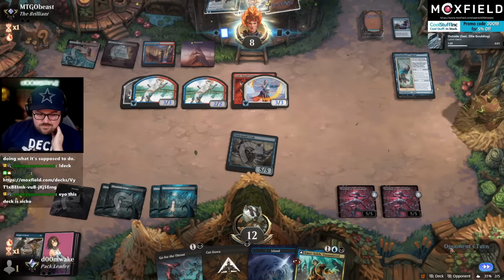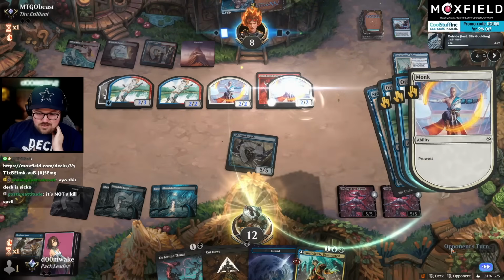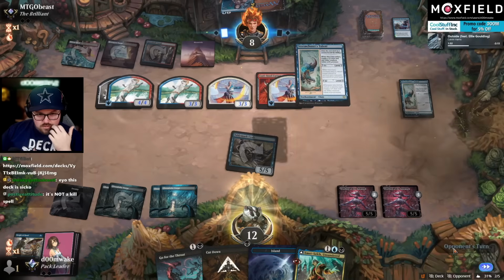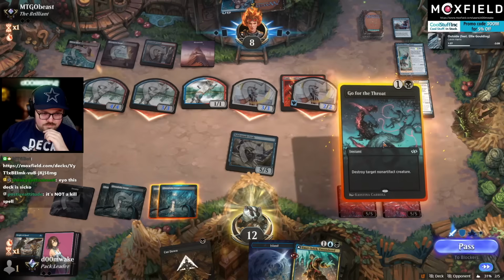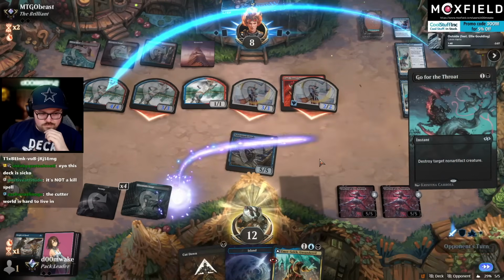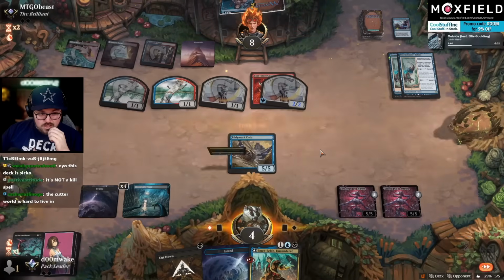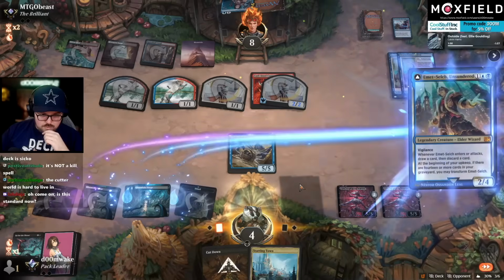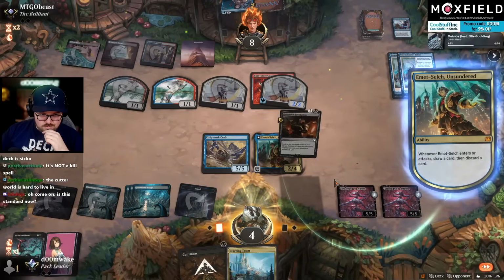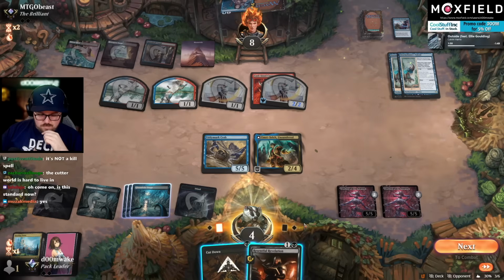We tried. We definitely tried. The thing is, it's not a kill spell, but it does prevent the Emmet from flipping, which is the unfortunate part. So I'll kill the 4/4. Take 8, go to 4. We just don't have any way out of this, I don't think. I can play Emmet, but maybe if I drew Crab, I would have a chance.